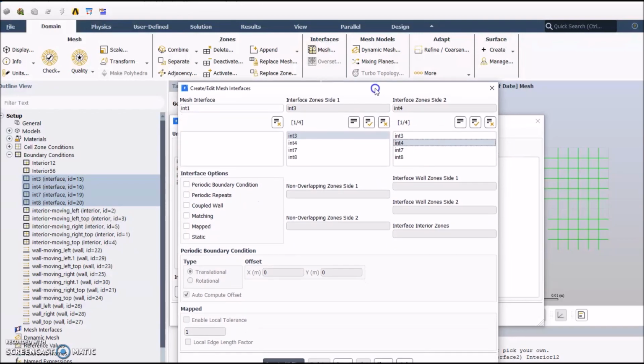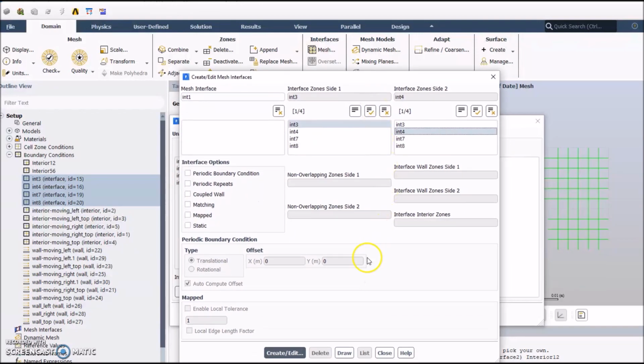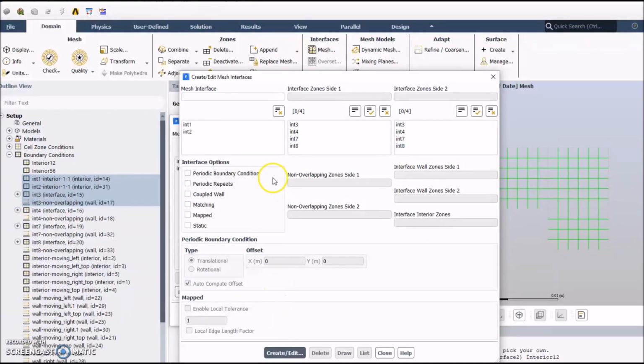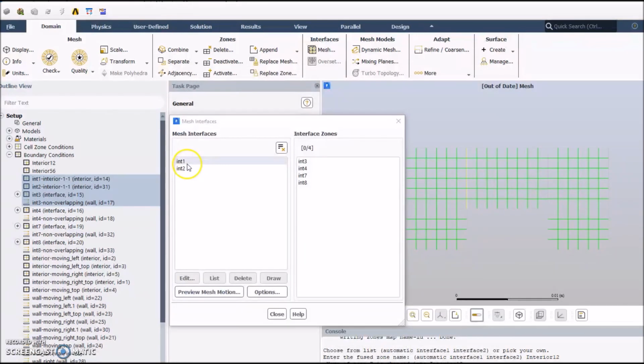These are matching interfaces that we know we created. And then create. Then we need to create another interface, interface 2. So I select interface 7 from this window and 8 from this window and create. And when you click on that, it shows the matching interfaces to make sure that we did it correctly.